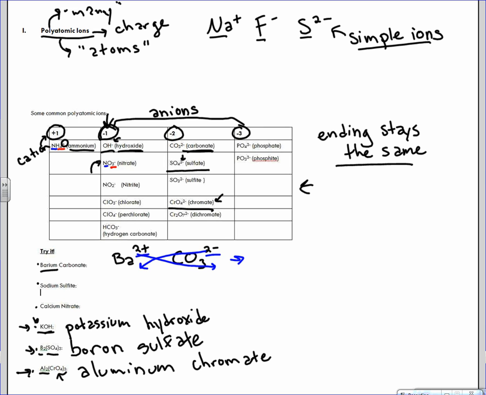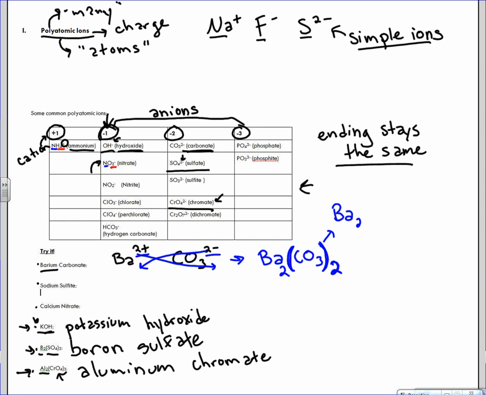So if we were to write this, we would write Ba, parentheses CO3, and then each of those would have a 2. Now, I did something new that we haven't officially been introduced to yet, and that is I added those parentheses right here. That's because it's kind of like in math with the distributive property. When you have more than one polyatomic ion present, like we do here, we need 2 CO3s. We need to put the parentheses, because watch what would happen if I didn't put those in.